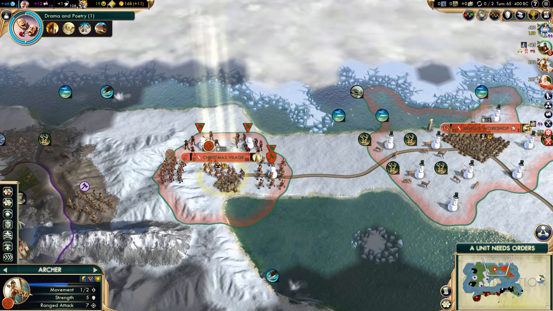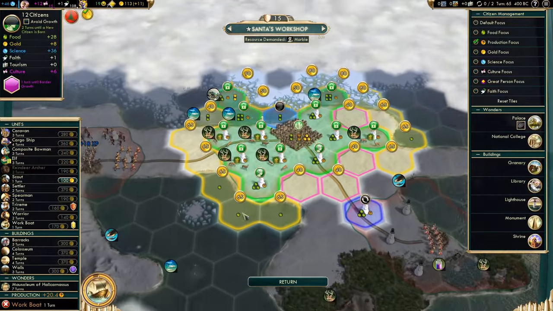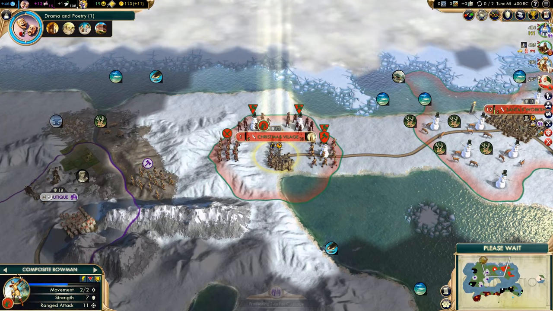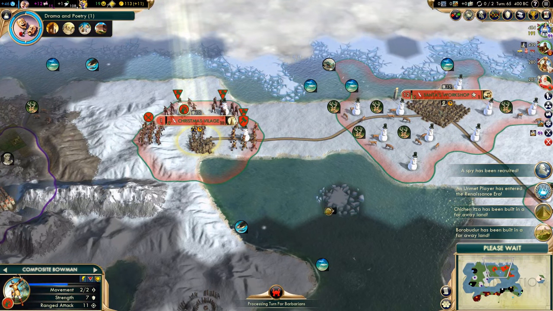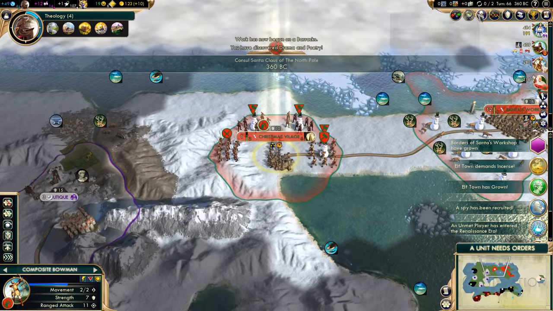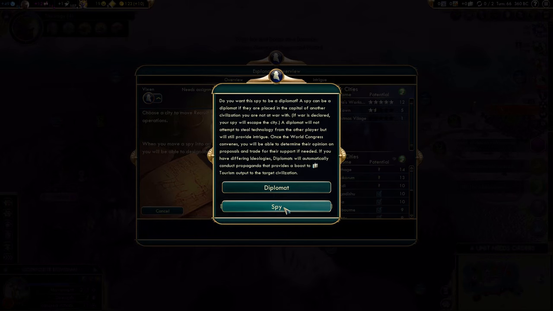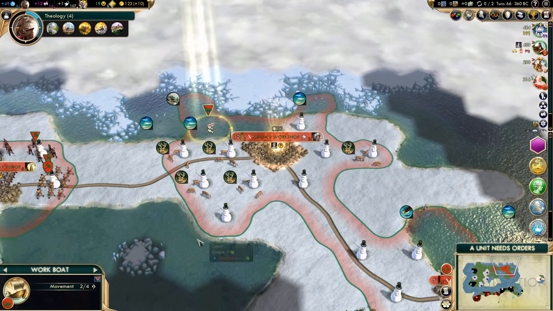So how expensive is the upgrade on Quick? 55 gold, alright, that's fine, I suppose. And I should probably build the barracks, especially since I'm using the promotions expansion mod. We got a spy. Who do we want to spy on? Oh, Carthage has the biggest city. Okay, we can spy on Carthage. Why not? There's the workboat.